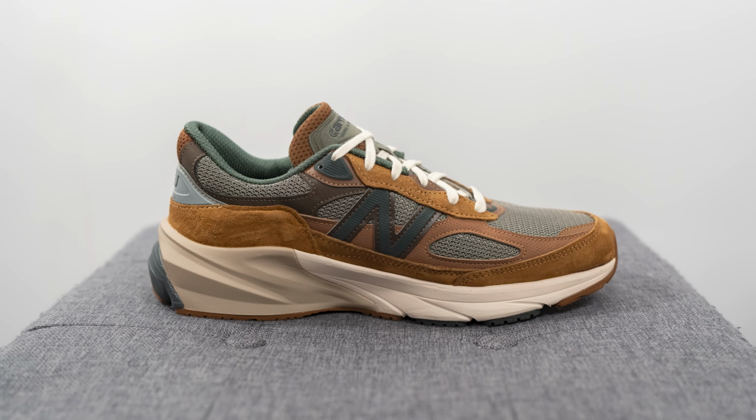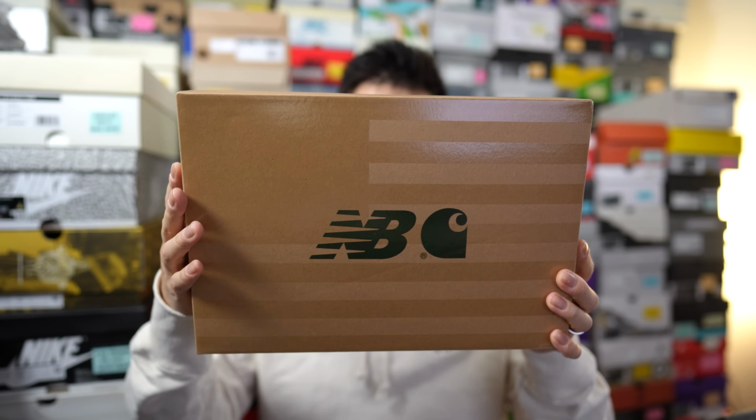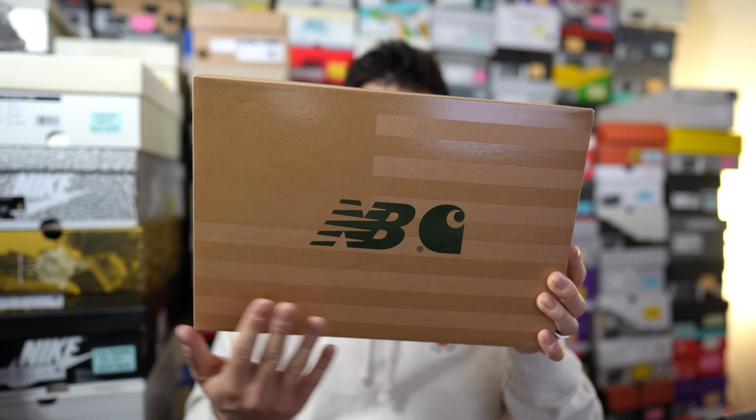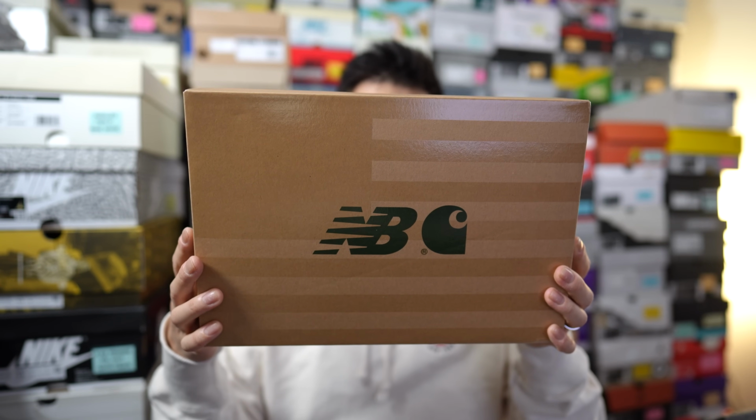And the color scheme has a very Carhartt Work in Progress vibe with these natural earthy tones covering the entire shoe. Before we go on any further though, here's a quick look at the box. So this comes in a custom box which is left in this natural brown color. On the top, on the back, you can see we have this USA flag, and then overlaid on top of this we have both New Balance and Carhartt co-branding.